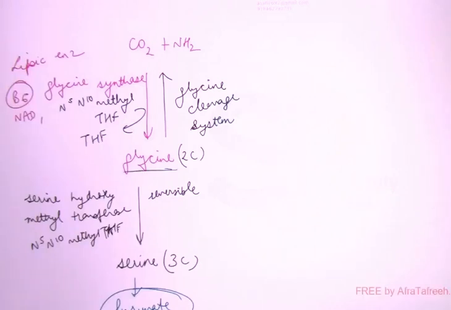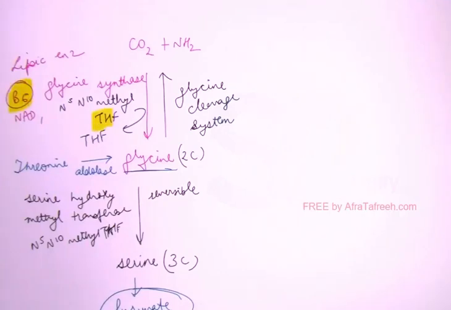So in the synthesis of glycine, one more thing is there, threonine. It can also be formed from threonine by the enzyme threonine aldolase. So you can note one point here, that glycine metabolism is very much related to B6 and B9, that is B9 is tetrahydrofolate. So here also tetrahydrofolate is required. So glycine metabolism is very much linked with tetrahydrofolate and vitamin B6 metabolism, right?